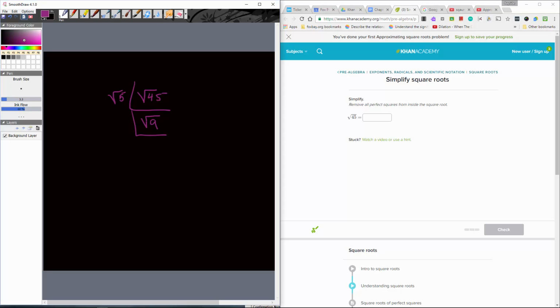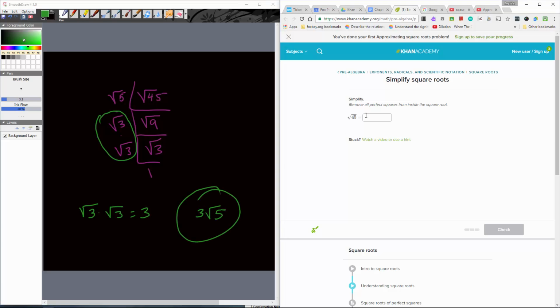So then what can I take out of the square root of 9? Well, I can do two things, square root of 3, and I have square root of 3, and I'm left with a 1. Now if I look at these things and I look and see if there's any that are repeated, meaning the same, right? Well, there's these two here. And what I can do is I know that the square root of 3 times the square root of 3 equals 3 from what I just talked about before. So my answer to this in lowest terms would be 3 square root 5.